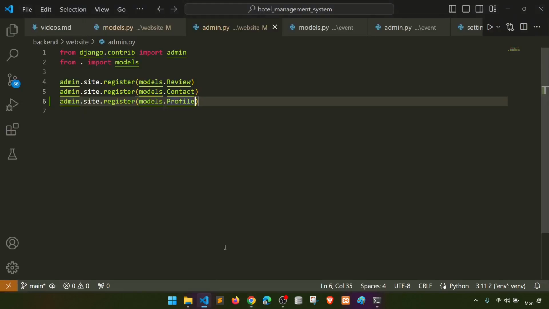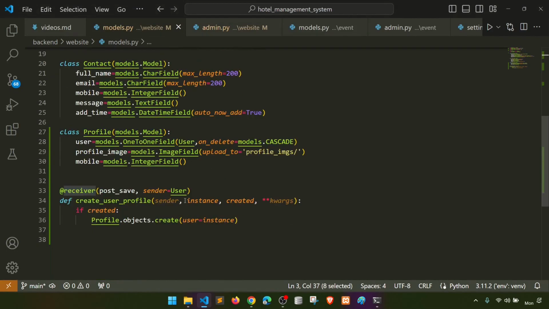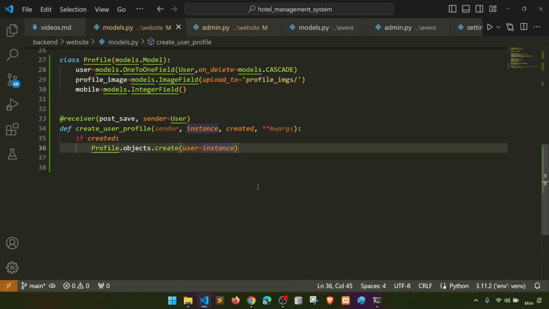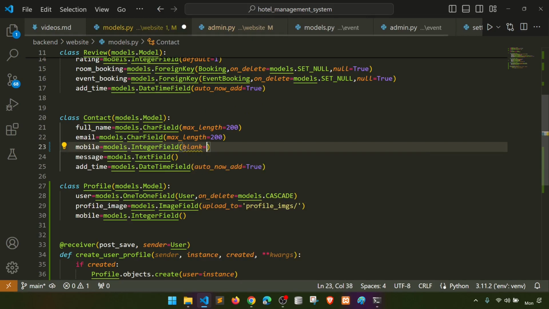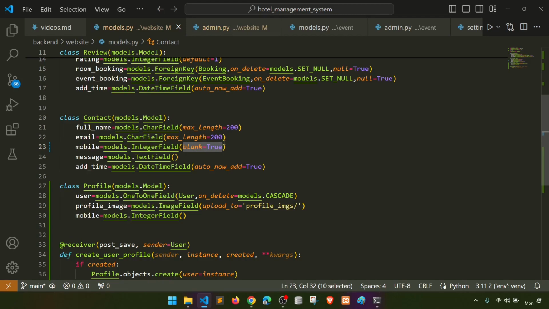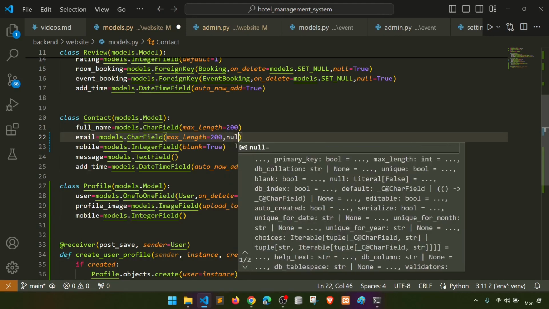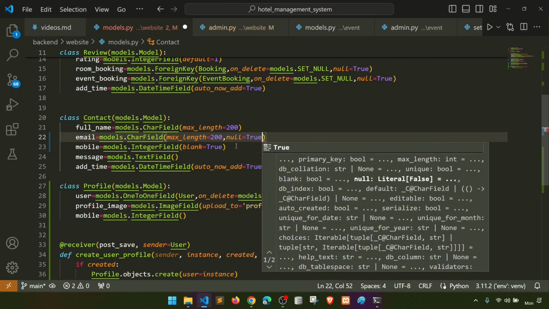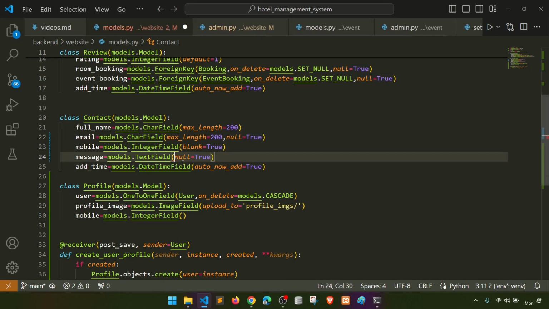Okay, actually this is saying that because we have to add something in the mobile, right? So what we need to do, let's define blank equal to True, right? And what else, email equal to also null equal to True, right? And let's say this one is also null equal to True.